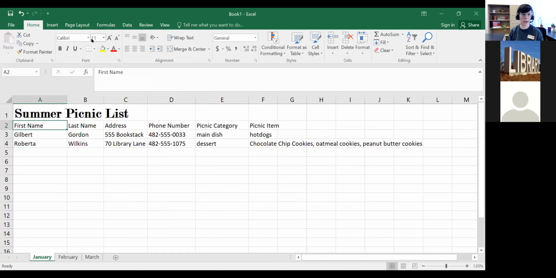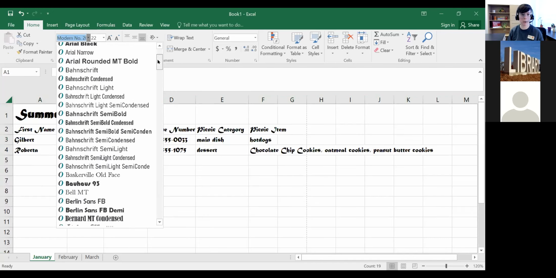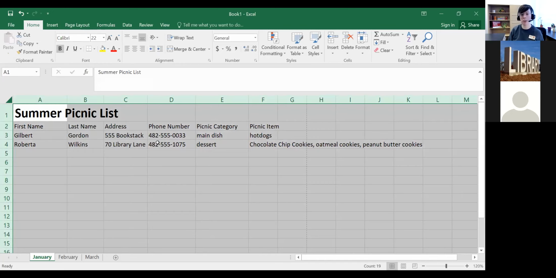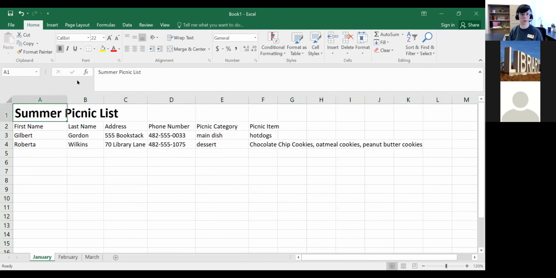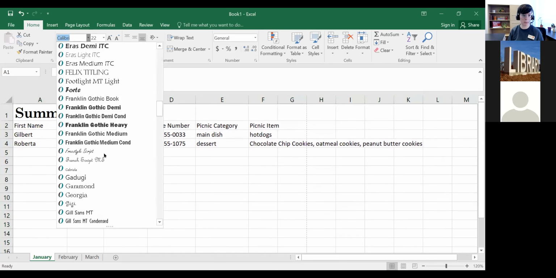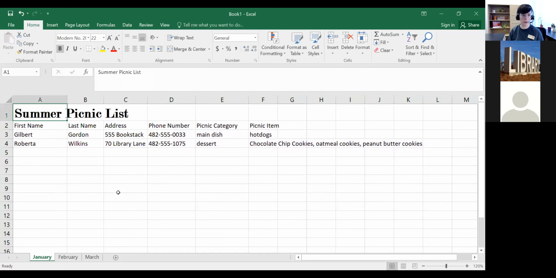Of course, we could go in and change the entire thing. If you did select all, I could go back to Calibri if I wanted to. So that's kind of nice with the select all to be able to change the entire format of the whole workbook. Or of course you could do just your selection that you have. Let's go back to that fancy type. I don't even know where it is now. There we go. Okay. So that's how we do our formatting of just a simple cell box.